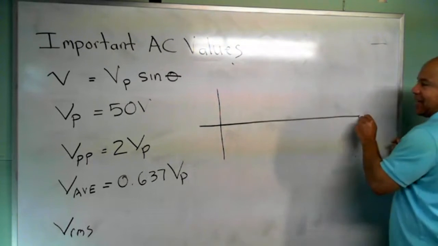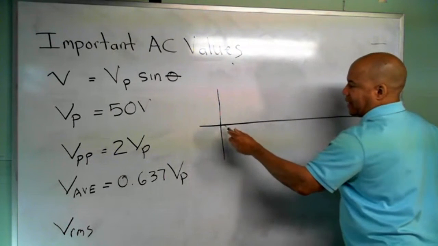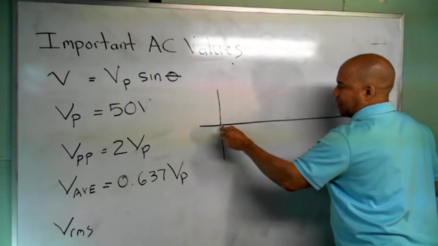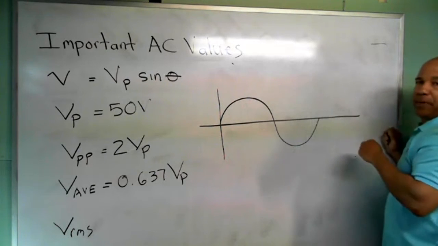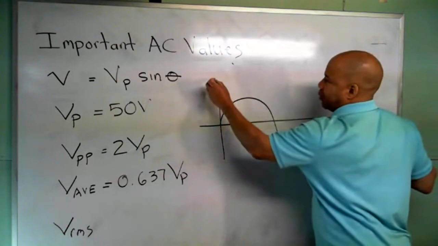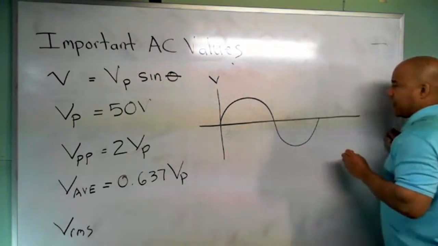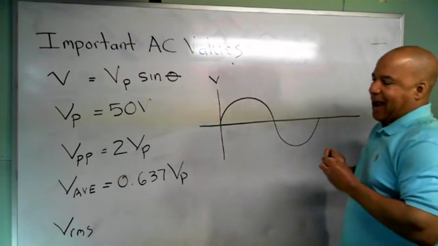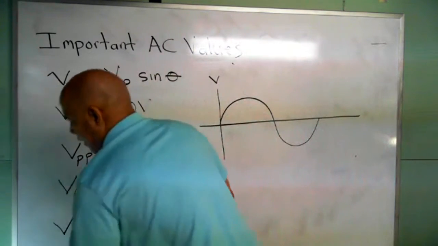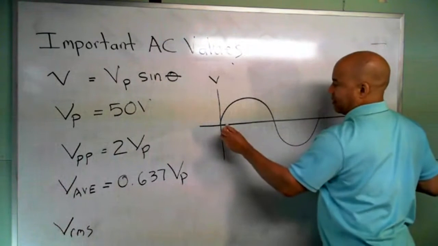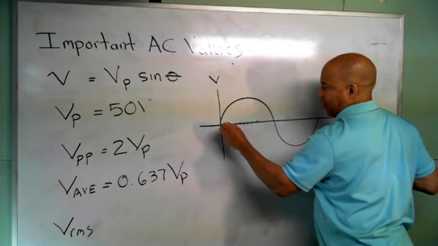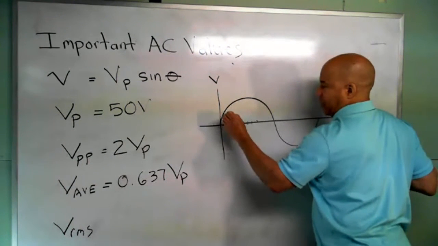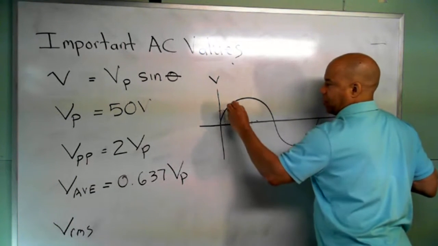So I might take a waveform like this. Now remember that keeps repeating. Let's just say it's voltage. It could be voltage or current. So what I would do if I want to find the average, I take values from this side. I take these values. So this value right here would be right there. This value right here would be right there. This value would be right here.